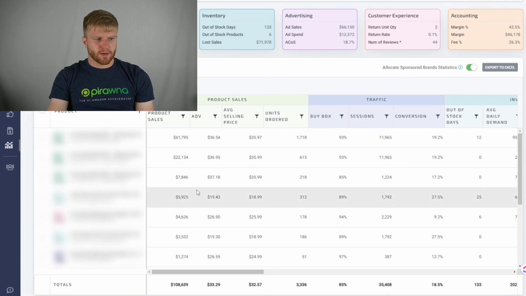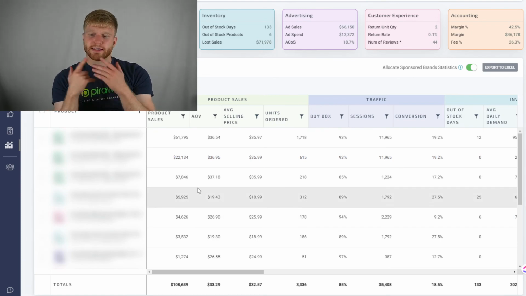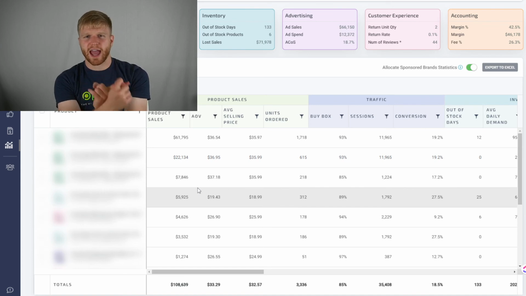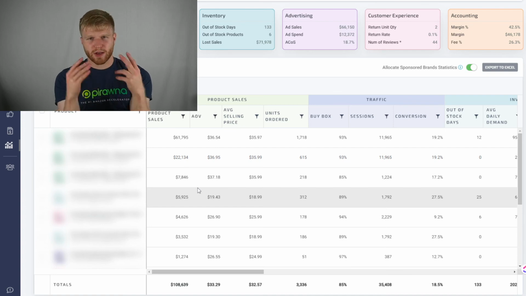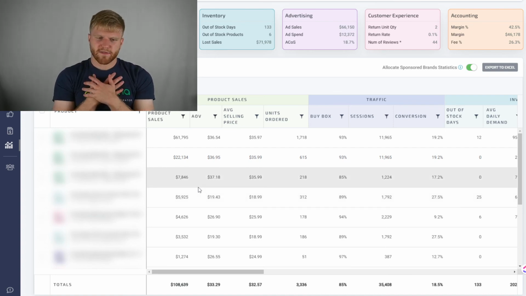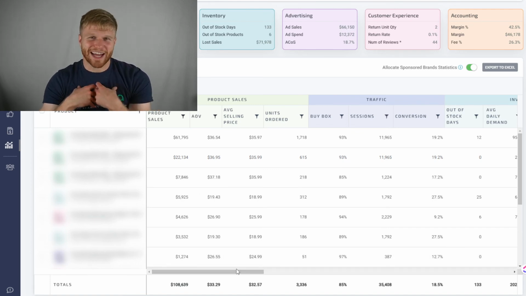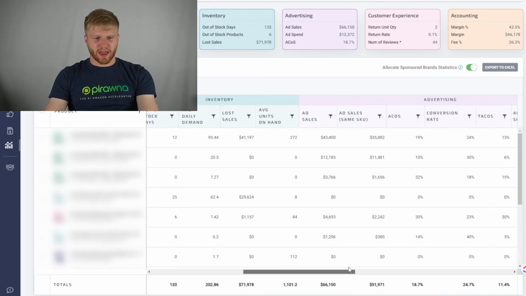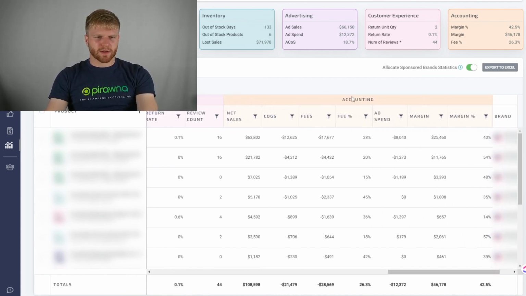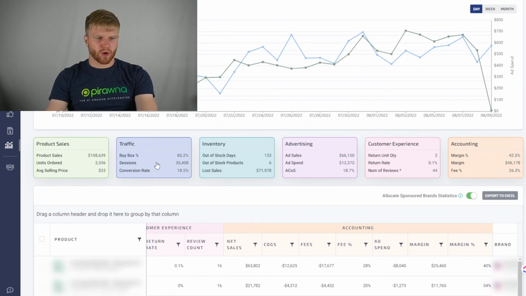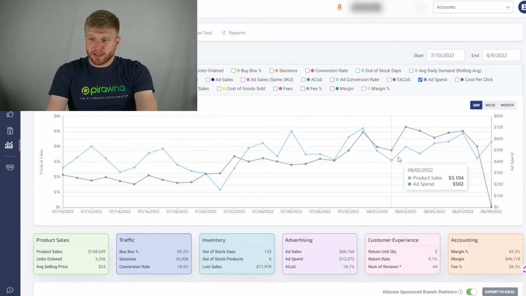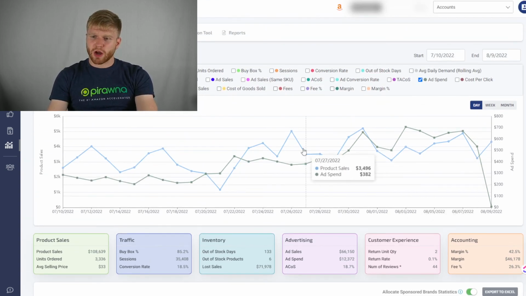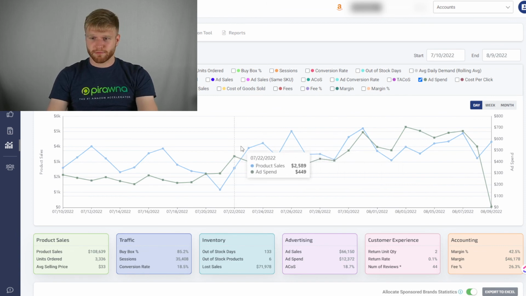I would say the majority of the reason why I like the tool is, A, the ability to show opportunities, saying you should do this and this will make you more money, and B, the analytics on a product by product basis. That's my favorite part, mainly because I'm a data nerd, by the way. You're really able to see what's happening within the account. What are the product sales looking like? You can see all this in one place. It's really amazing. They did a really good job on the tool. They're really cool in general.